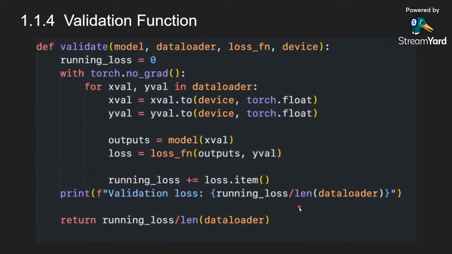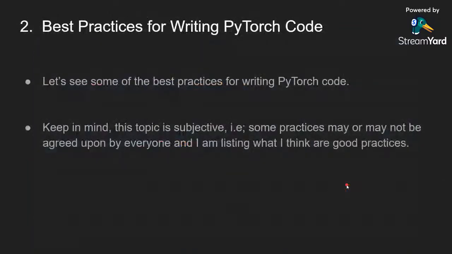So this completes the basic image classification example. This is the bare minimum that you need for this example to run. If you, by the way, visit the notebook that I've given the link to, the training and validation functions are a bit more sophisticated and complicated. I'll cover that a bit later.